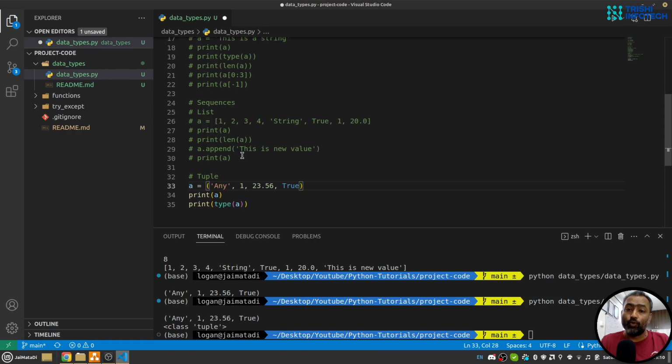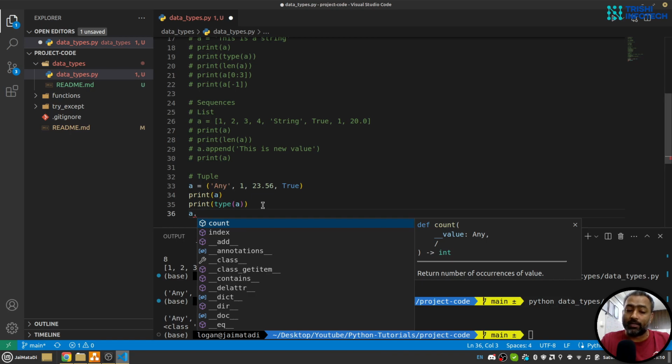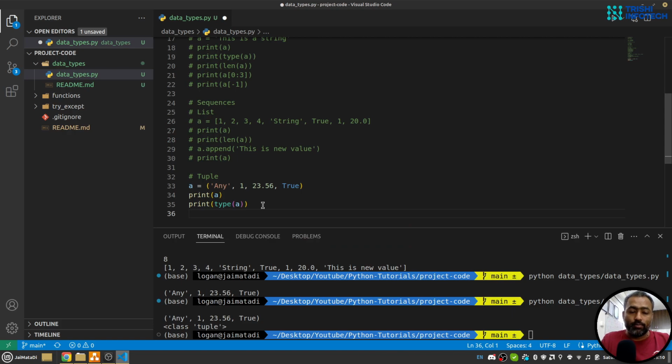Lists are mutable while tuples are immutable. That means you cannot add a new value into a tuple. That means you don't have any append method. Okay, you don't have any append or add method, but there is an append method in list. So I hope you understand that tuple is immutable. That means you cannot add a value into a tuple. You also cannot delete values from a tuple. While with a list, you can add, delete, and append values.